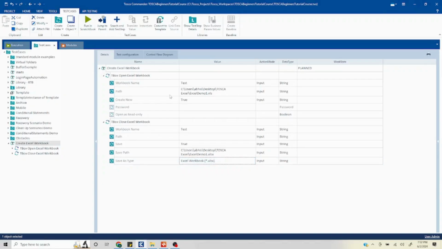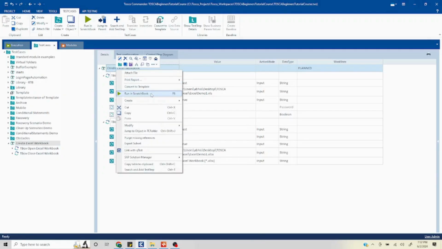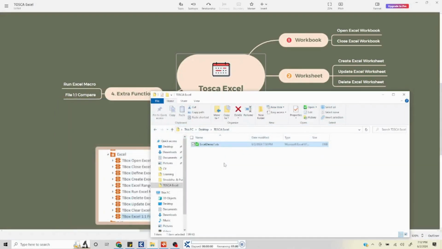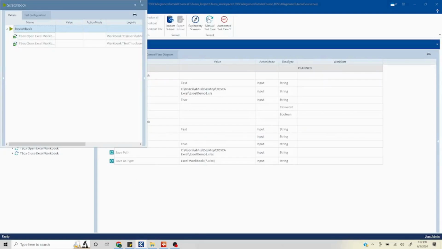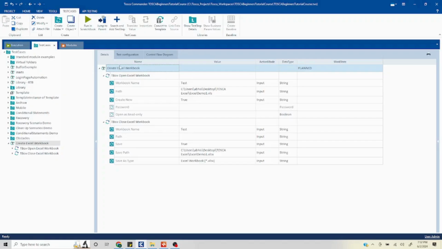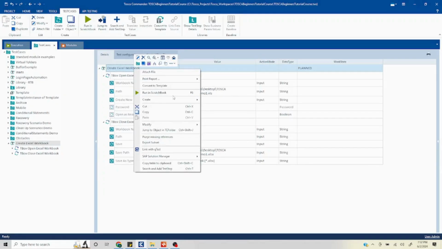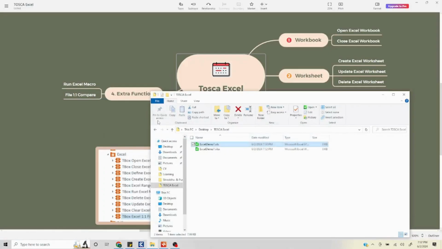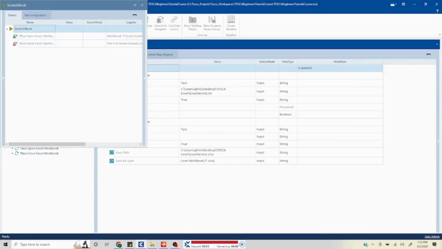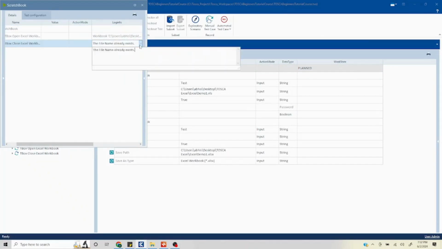Now if I run this, what would happen is it should create a file which is in XLSX format, Excel demo 1.xlsx. So let's see if this works. So here you see two files with the same name but different extensions have been created. One small thing to note is if I'm running this again, I'm going to get a failure because this file already exists. So let's quickly take a look into this. Since this file already exists, that's why it will turn into a failure. So as you can see, the file name already exists.